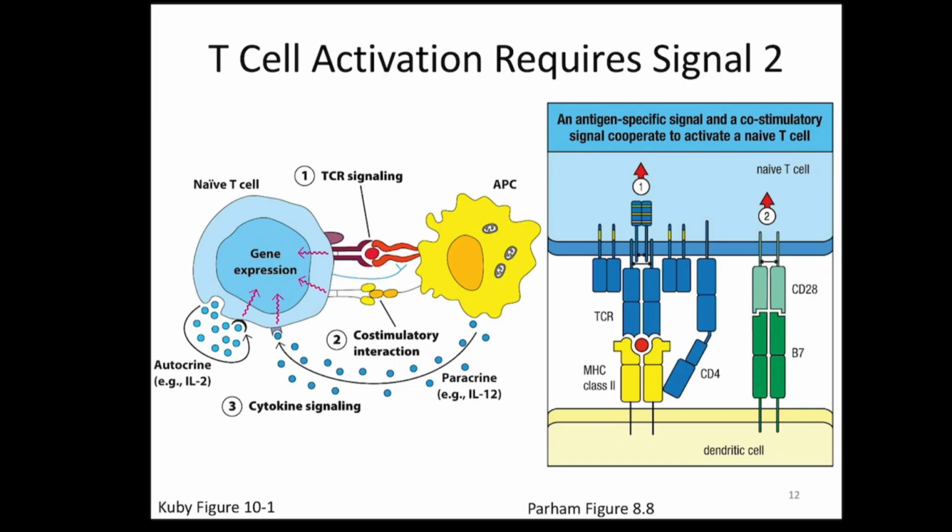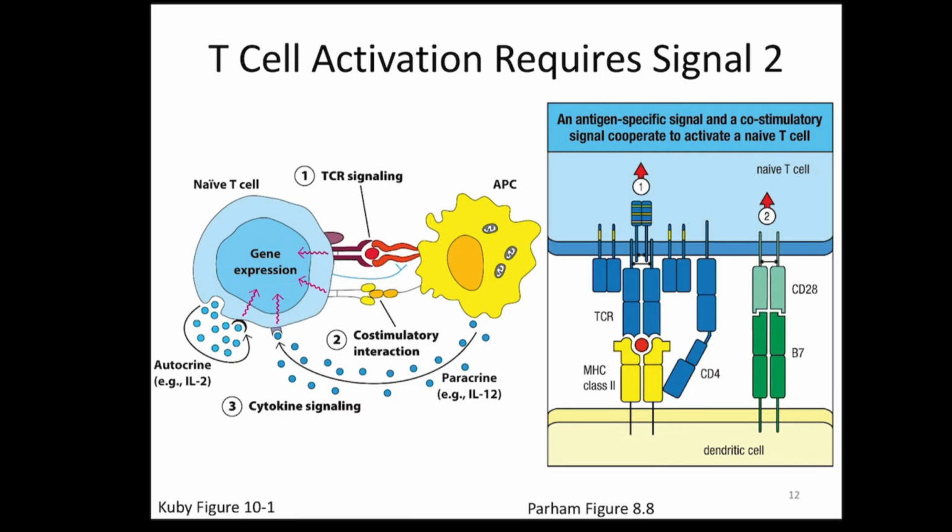So for a T cell to be activated, that T cell must see signal 1 and signal 2. And again, this is the first time the T cell is seeing antigen in the lymph node. This is a naive T cell getting activated its first time. So that's one key thing to think about, is we gotta have B7.